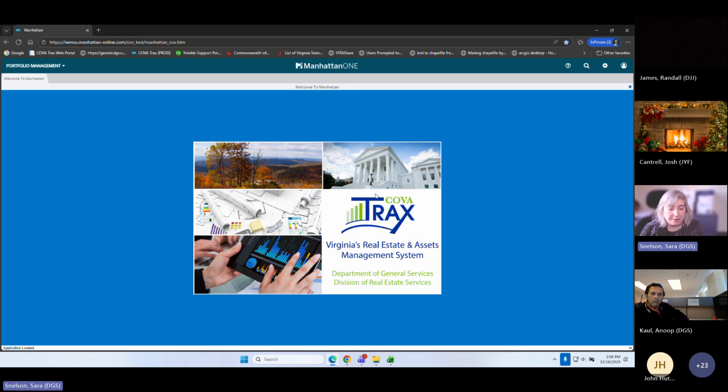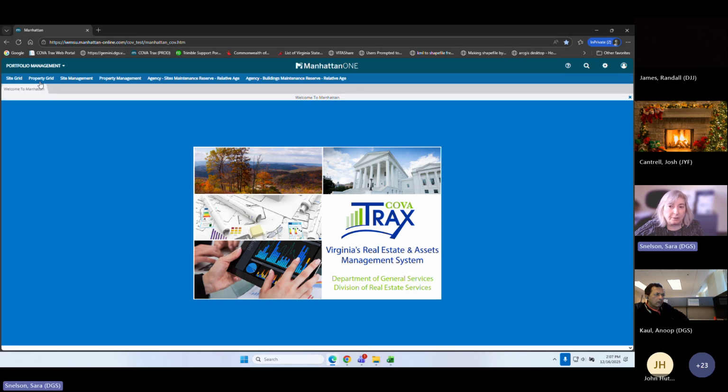And you may have noticed as the system was loading that it had Manhattan 1. That is the actual name of the application, but we elected to call it COVA Trax for any internal reference to the application. So as you're working through the system, everything is driven as a top menu. In your top menu here, you just have one area called Portfolio Management. And in Portfolio Management, you'll click on that, and then you're going to click on that again to actually access the area.